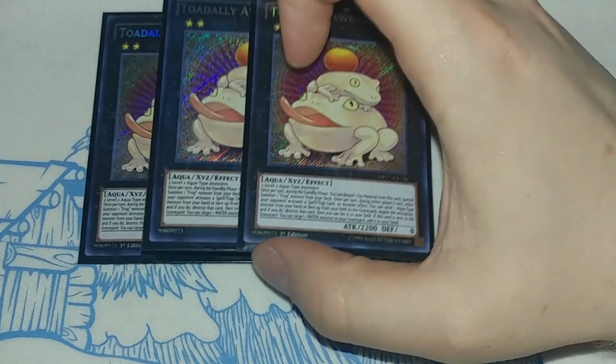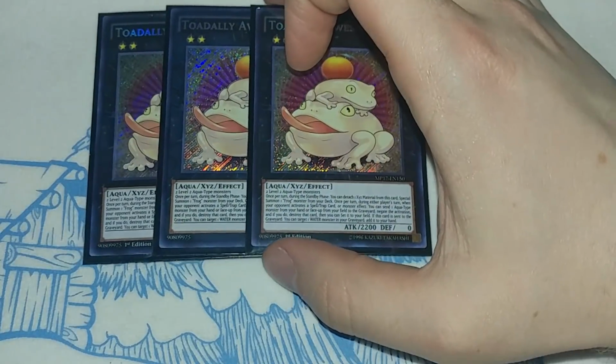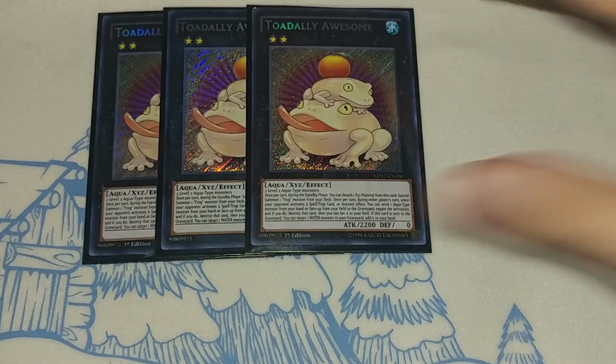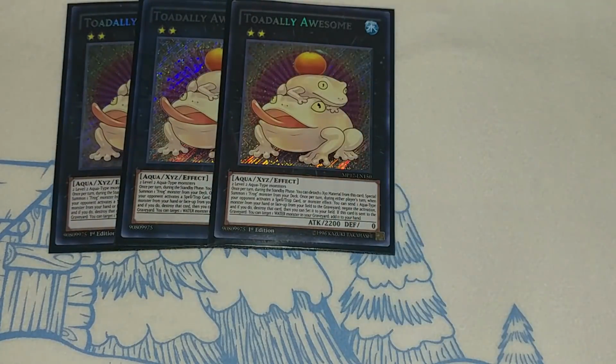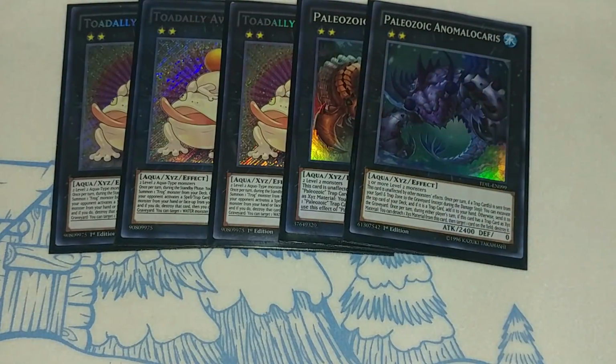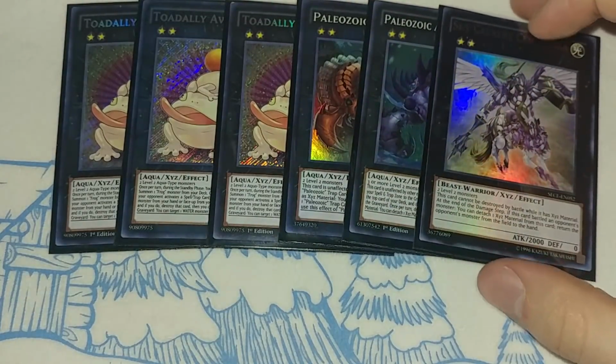but potentially stops an Exceed play or a Link play, and then you have more advantage gained because you're getting a trap card to the board, your opponent loses a card, you get a card with Toad. It's just a lot of advantage out of 2 cards on the board, which is pretty cool. So Toad is at 3, obviously fantastic card. The 1 Opabenia, the 1 that guy, and the Sky Cavalry. Sky Cavalry is really good.